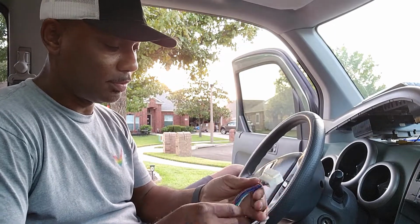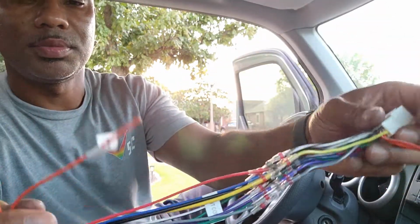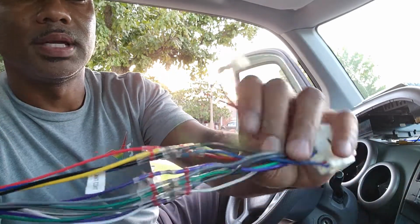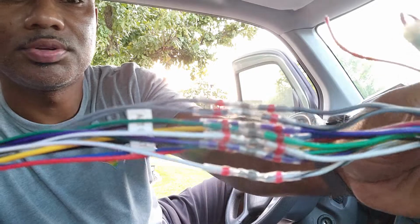Alright, so I'm not sure where I left off, but I had to make a quick run. But I did somewhat finish the wire harness. Let me just show you guys here. That's pretty much it. These are my extras that I'm not sure about. One of them is to light it up, but I'll fix that later. I just wanted to get this main part done so you can see it's pretty decent.